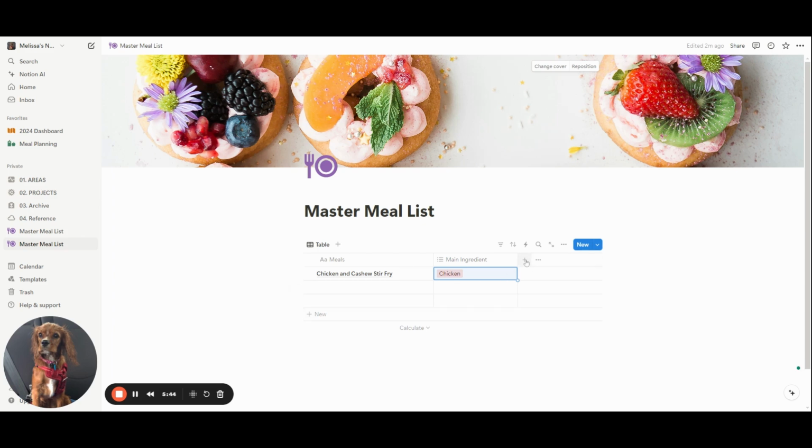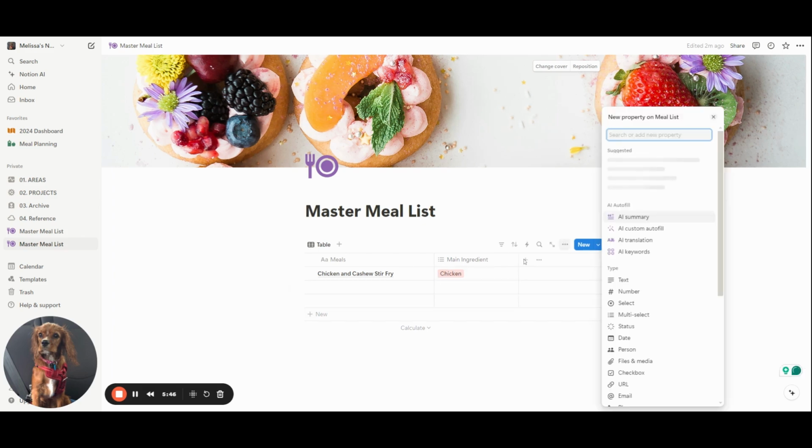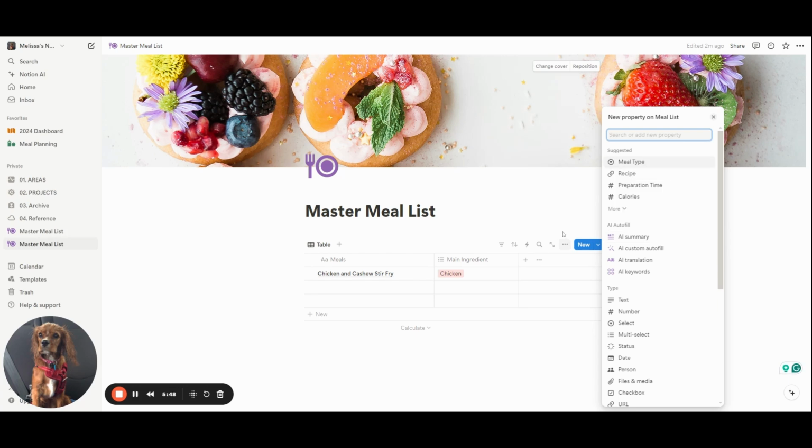If you click on the plus sign to add a new column, Notion will give you some suggested ideas. So up here they've got meal type, a link to the recipe, so you can add a link to a recipe on a web page and it can go directly to that recipe. Whether it's a favourite, which I like to use, last time you cooked it.